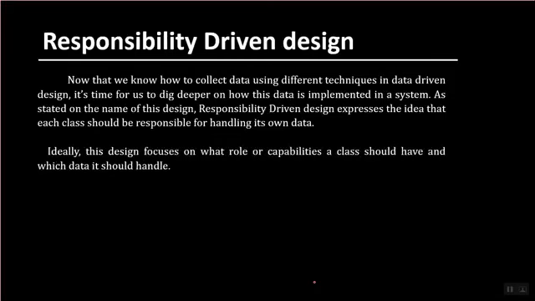Ideally, this design focuses on what role or capabilities a class should have and which data it should handle. Okay, this has something to do with the cohesion and coupling design from the last module, wherein a class should only have its own capabilities or set of capabilities which is applicable to that given class. So, what role or capabilities a class should have and which data it should handle.